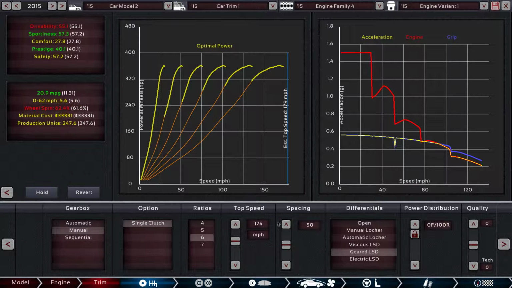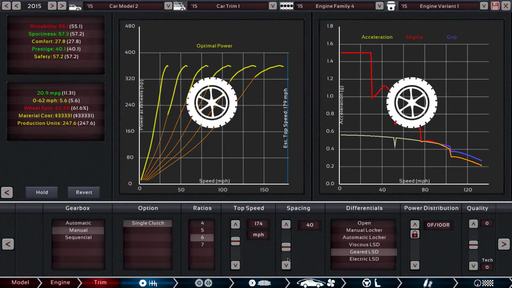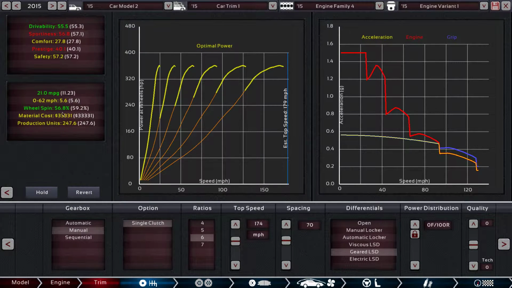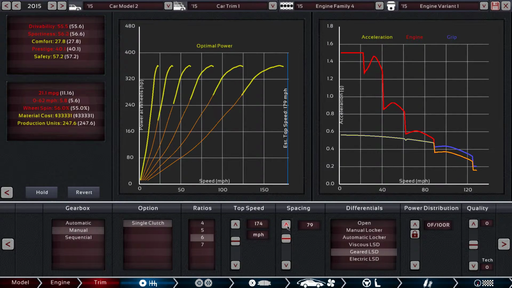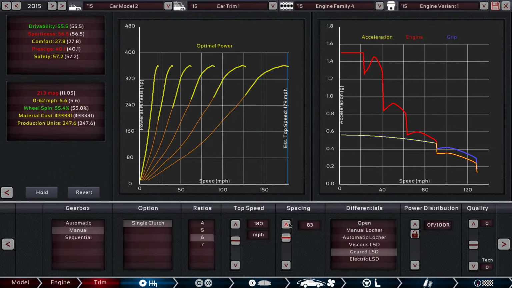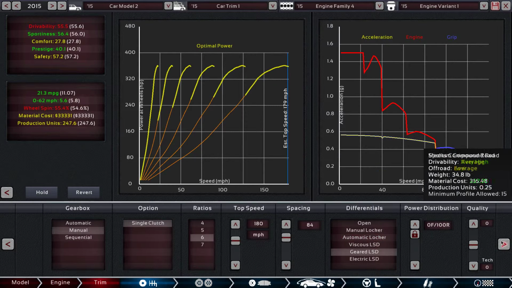174. Now what I want to do is try to adjust my spacing so that wheel spin and 0 to 62 are as good as they can be. And we'll start, if you click not on the arrow, but in between the arrow and the cursor, you get jumps of 10. And that's just getting worse that way. You can also see that when it turns green, that means it's better, and when it turns red, that means it's worse. Yellow means it stayed the same. Doesn't look like I'm... Oh, see how it turned red? Looks like 5.6 is about the best I'm going to get.